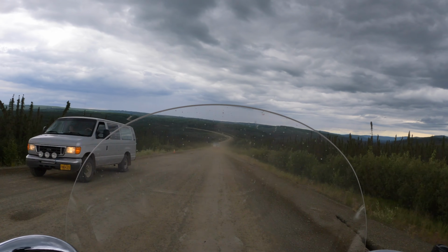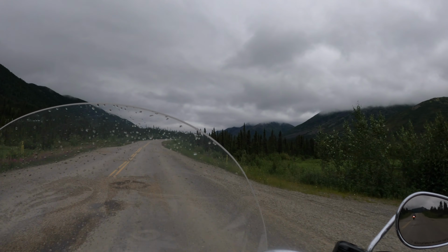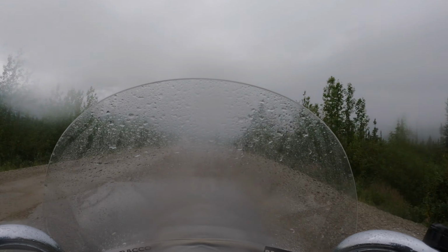So I rode the Dalton Highway in 4 segments, like most people do, right? 2 days up and 2 days down. So from Fairbanks to Coldfoot on the way up, and then Coldfoot to Deadhorse on the way up, then back down the next day: Deadhorse to Coldfoot, Coldfoot to Fairbanks. The first segment between Fairbanks and Coldfoot on the way north is the easy part. Of course, I didn't realize that until I'd experienced the other segments and had something to compare it to.